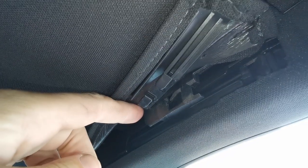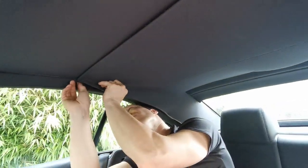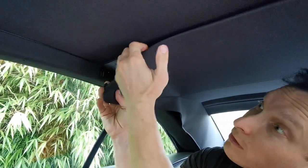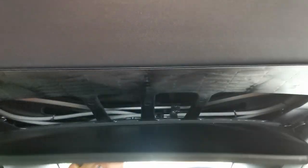There are just two locking tabs — one goes in here, one goes in there. But this is still in the rail here somehow. This is a framework here, you can tell. I don't know if the framing of the pillar needs to come off. You just have to get it out of this top rail here — just pull it forward a little more. It's actually not that difficult.